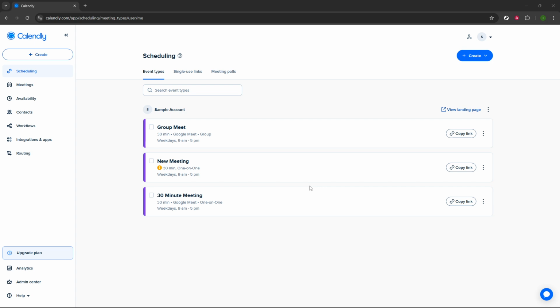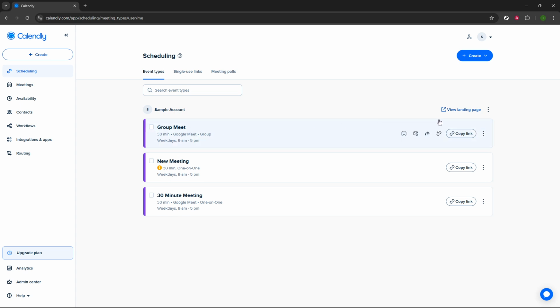each choice means. First, go to Calendly in your browser and log into your account. Once you're in, head to your scheduling page where all your event types are listed. Find the group event type you want to adjust. This is important. Invitee limits for multiple attendees apply to group events only. If the event is one-on-one, you won't see the group invitee options.